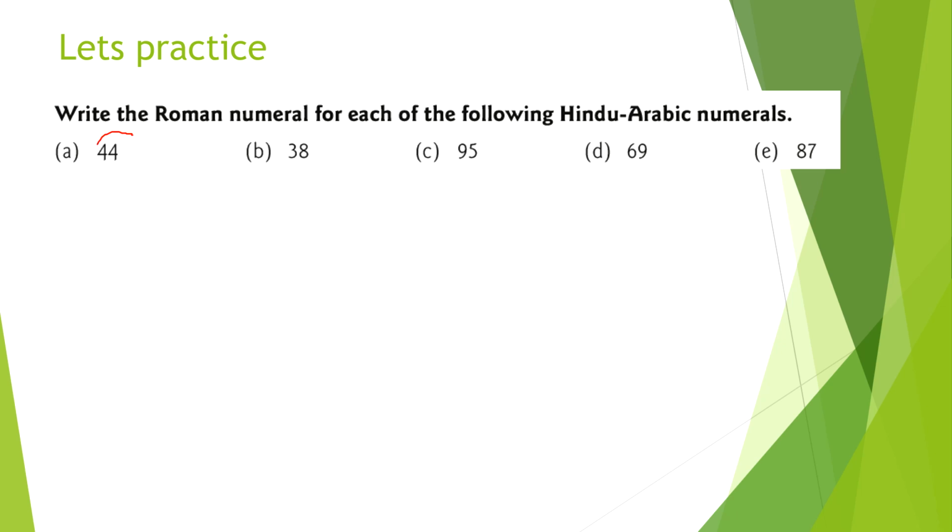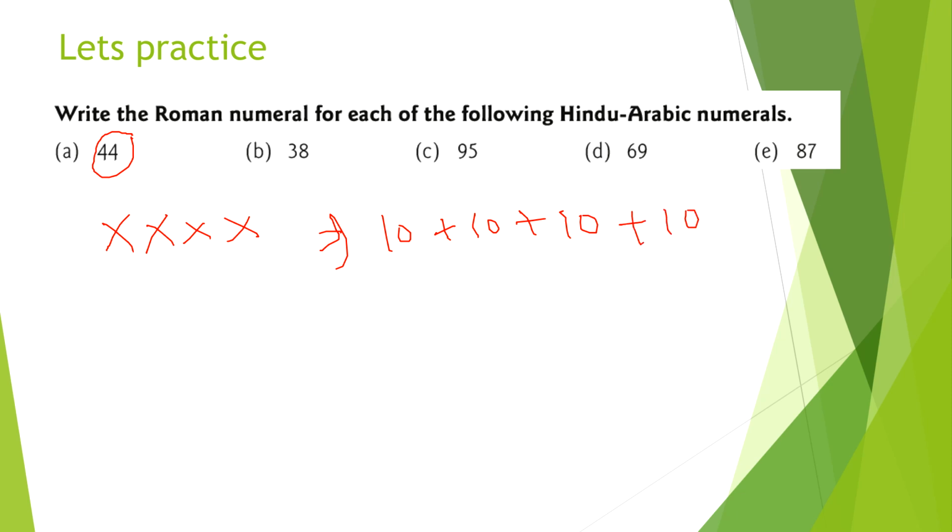So you see the first one is 44. Now see, if you remember, there are rules where we cannot repeat X 4 times. Let's check out. X, X, X, X. I have written X 4 times here. Okay. So by rule, we should be adding it, right? We should be adding it. This will become 40. Now why this is wrong? Because we cannot repeat X more than 3 times. But here I have written X 4 times. Therefore, this is a wrong explanation of the number.